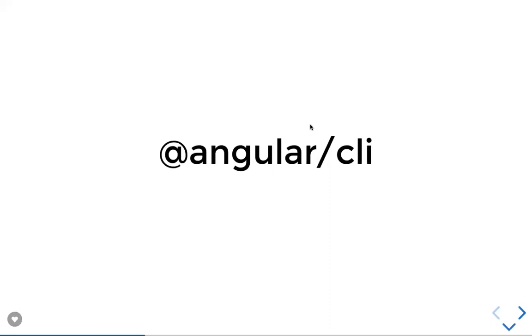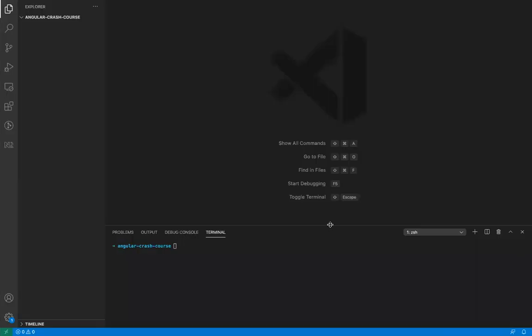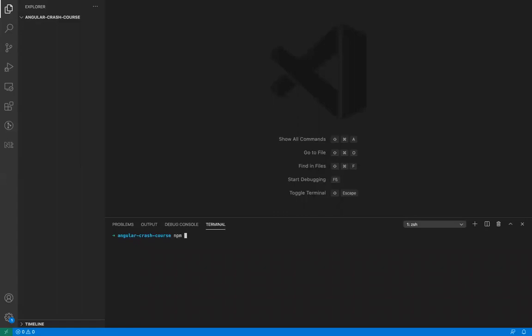And let's start. Angular starts with the Angular CLI tool. So the first thing you need to do to start with Angular is to install this CLI tool. To install Angular CLI, you basically run an npm command to install any package: npm install with the -g flag, it's good to have it globally, and then @angular/cli. I already have Angular CLI on my machine, so I will not run it now. So that's it. That's the command that you need.